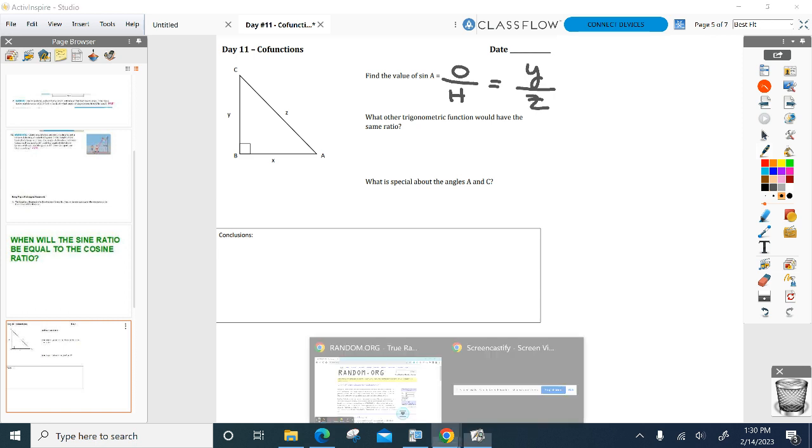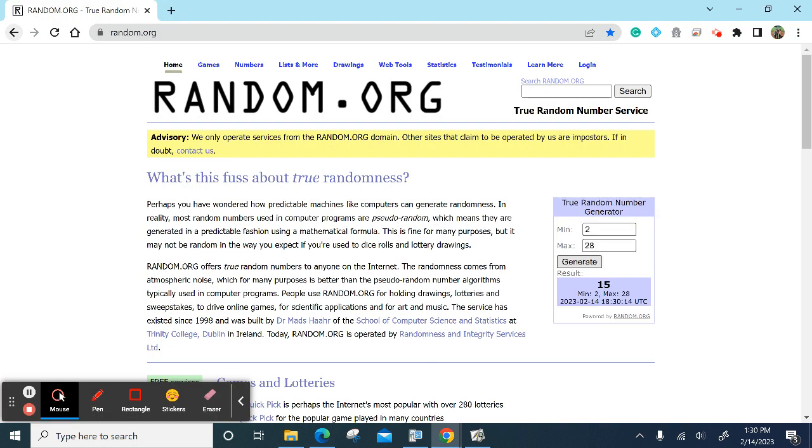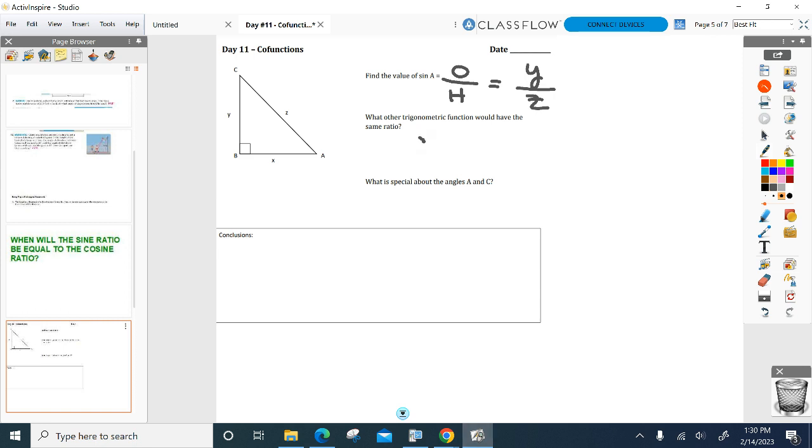All right, what do you got? What else is equal to y over z up here? Cosine C. Yeah, cosine C. If anybody finds cosine C, it's also equal to y over z. So here's what we just found. Whoa! The sine of angle A has the same value as the cosine of angle C. Wow, that's interesting. There's got to be something going on with A and C then, if the sine of one equals the cosine of the other.